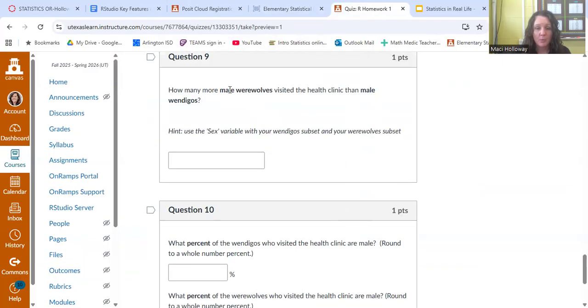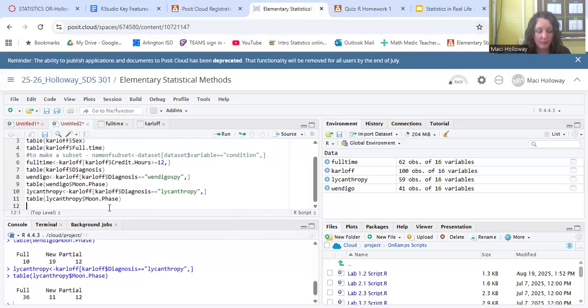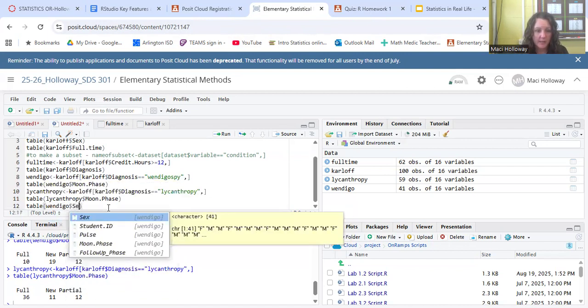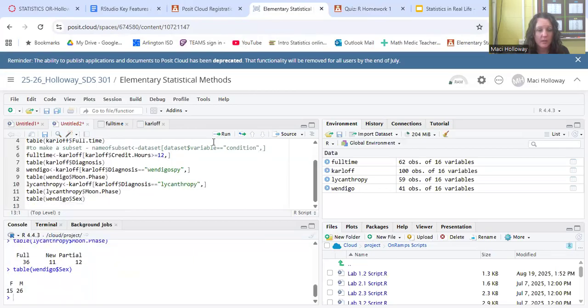All right, how many more male werewolves visited the health clinic than male wendigos? So I want to know the number of male and female, or really just male. So I'm going to use a table again for my wendigos. And I want to know the sex because I want to know how many males went to, so 26 males that were diagnosed with wendigo went to the clinic.